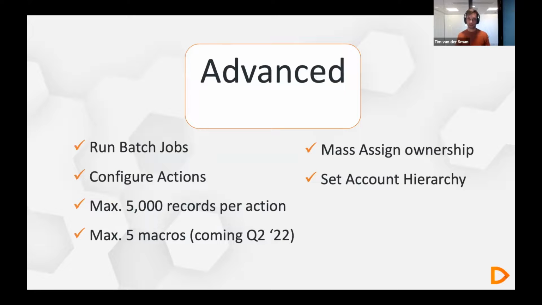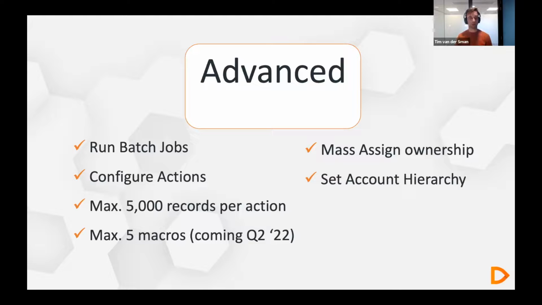The next edition is the free edition plus all these features. You have the ability to run batch jobs, as Ruben displayed. So you can use this functionality to execute actions on more than 200 records, up to millions of records, basically. You can configure your actions to execute them in the batch jobs or in the list view.